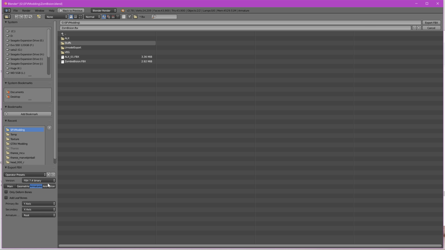Pretty sure I've shown this in the very first video that I did, but I don't really remember anymore. And just deselect bake. Don't change this, leave that as 7.4 binary. And then here you just select armature, hold the shift key and select mesh. The rest of it just leave alone. We're going to give it a name of Bison, that is fine. And export.